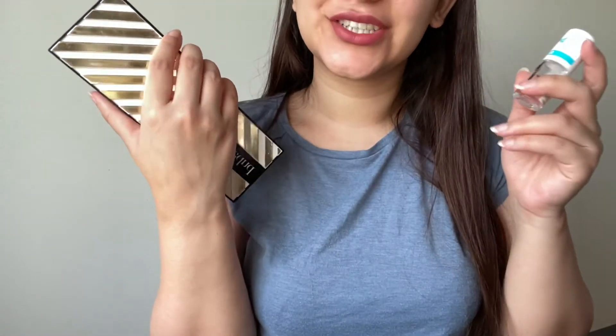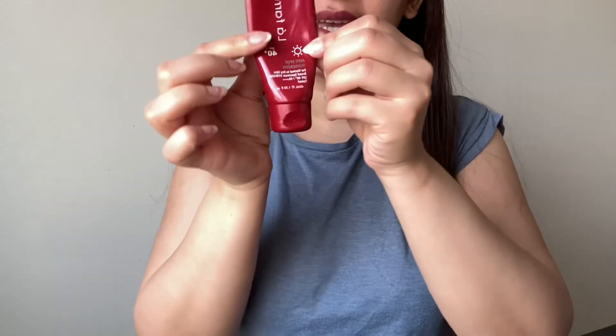So those two are the products I finished off last month. Now let's go into the updates. The first product I'm finally seeing some progress on is my sunscreen — the La Ferrer Anti-Spot Sunscreen for Normal to Dry Skin in the shade Bronze, so it's kind of a tinted sunscreen. I absolutely hate it; it feels like a heavy-duty foundation. Because it's a sunscreen I'm supposed to apply a lot, but it just looks so cakey. Whenever I do use it, I either use the tiniest amount or mix it with another clear sunscreen for extra protection. The weight finally went down — it was 40 grams for two months in a row and it's currently sitting at 37 grams, so I've used three grams, which is amazing.